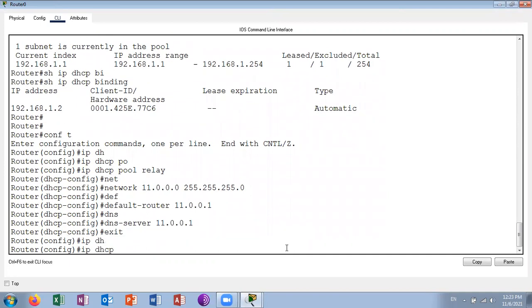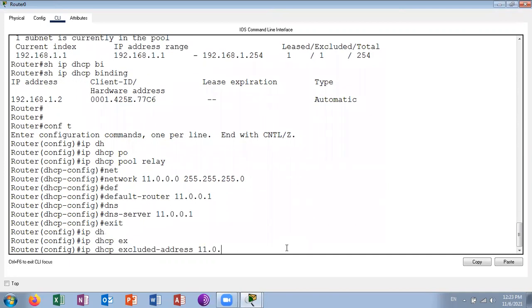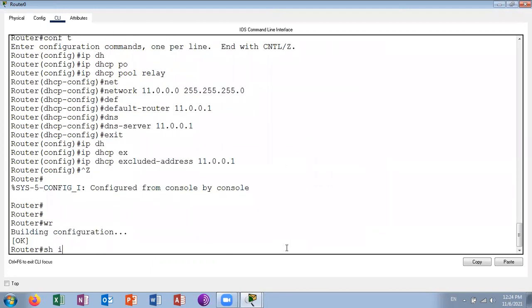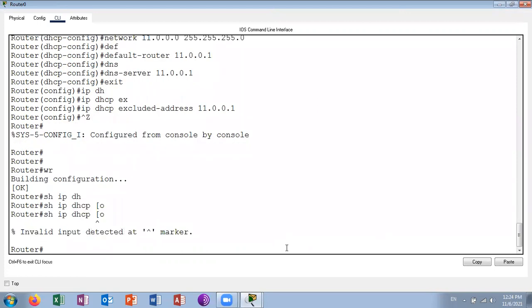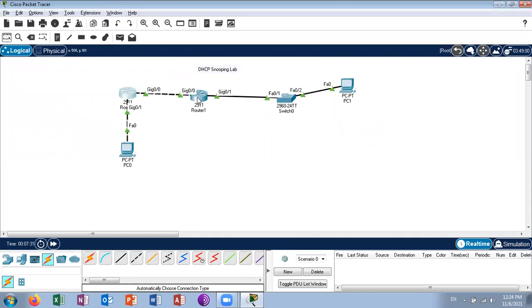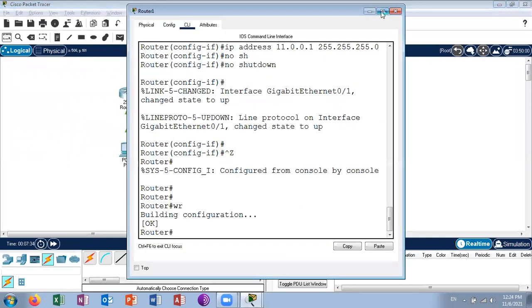Same way we have to exclude this IP address. So this is the pool. Now we need to configure the DHCP relay on this router.